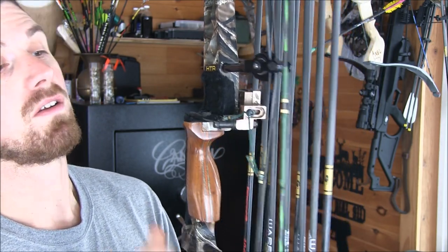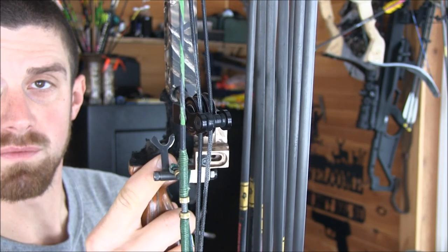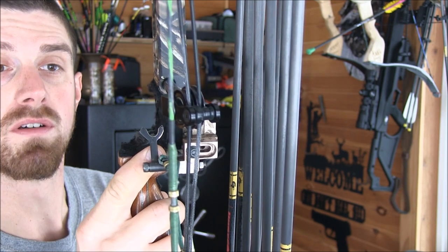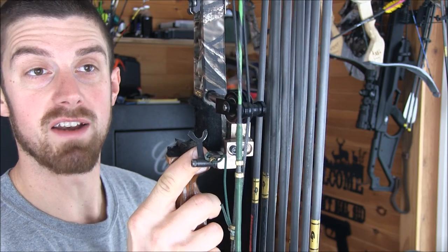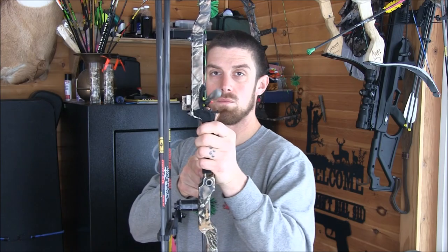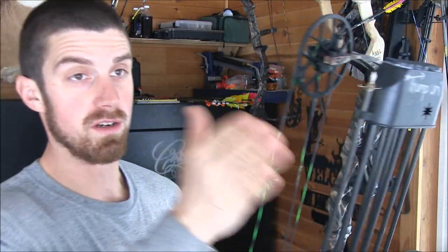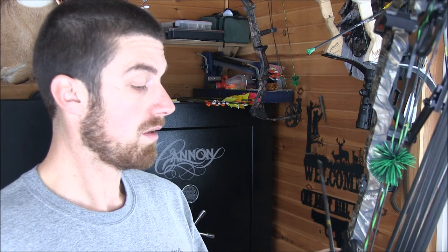And there's a Trophy Taker rest — you see the launcher. I took a little pencil grinder and carved the radius in there to the shape of my arrow so it sits down in there nice. I don't worry about side pressure, none of that. You can tune a bow to anything you want. If you can tell — it might be hard — my arrow is pointed towards the riser. It's not set in there dead on center shot like they say you should have. We're finger shooting here. This thing is tuned. I'm zero to 80 yards and I can usually stack them in there if I do what I'm supposed to do.